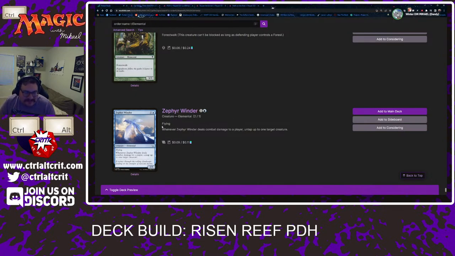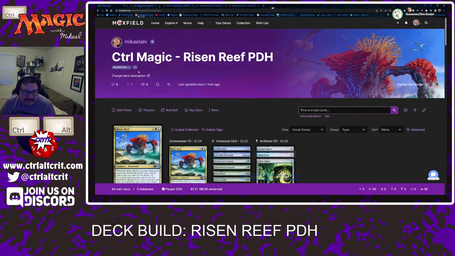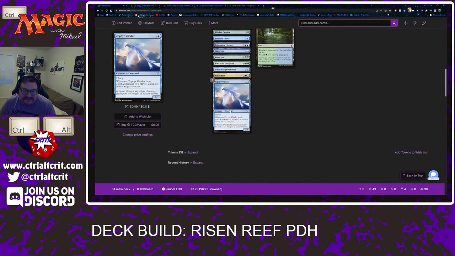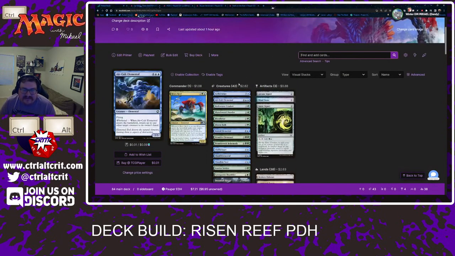Zephyr Winder, it's a 2 mana elemental 2/1 flying. When it deals combat damage to a player, untap one target creature. That's great. Any one target creature, so it can essentially untap itself. Yeah, it could. Okay. So that's at least elementals.